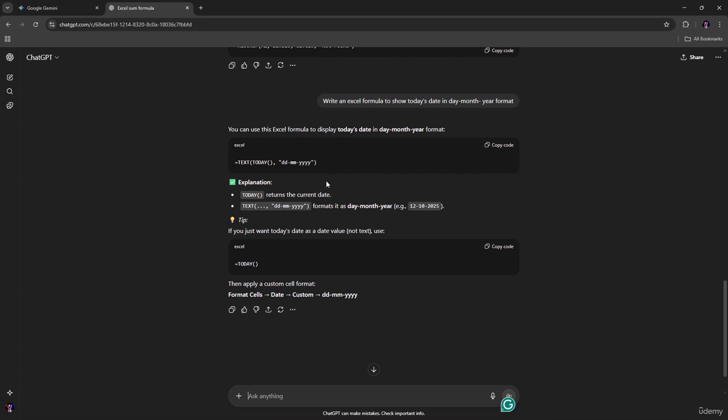Okay, so here's where AI really shines. If a formula gives an error, or you are not sure what it means, copy and paste it into ChatGPT or Gemini, and you can ask something like, explain this formula in simple terms, or say why is my IF function showing an error, and you will get clear explanations step by step, often with examples or corrections.